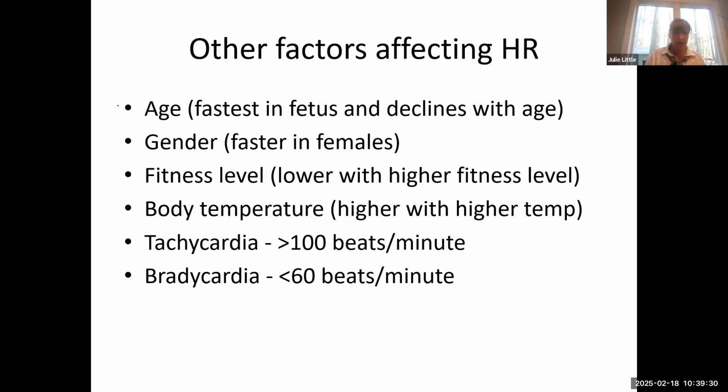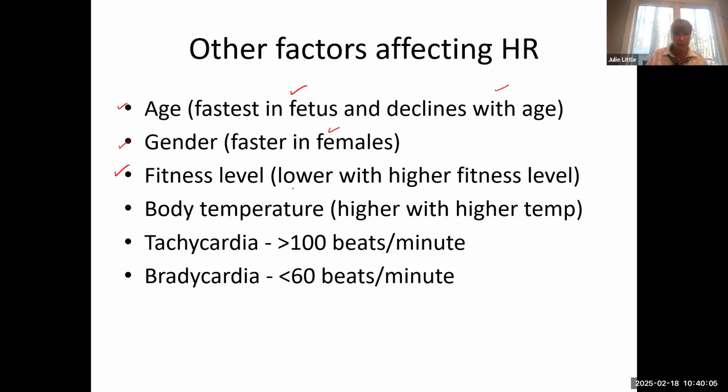So what are some other things that affect heart rate? Age does. A little fetus has a super fast heart rate, and our heart rate declines with age. Females usually have a faster heart rate than males, so gender actually affects heart rate. Now, on your final exam, I'm going to be asking what affects cardiac output, not what is affecting these things. I don't want you to add them into the cardiac output situation, because when we're thinking about cardiac output and how it depends on heart rate, we're thinking about a moment by moment situation. These are not moment by moment situations for the most part.